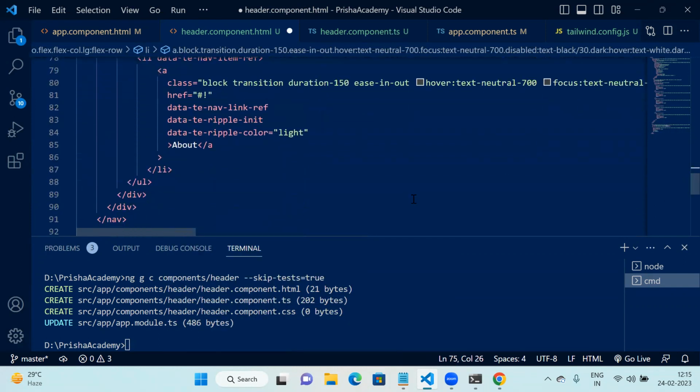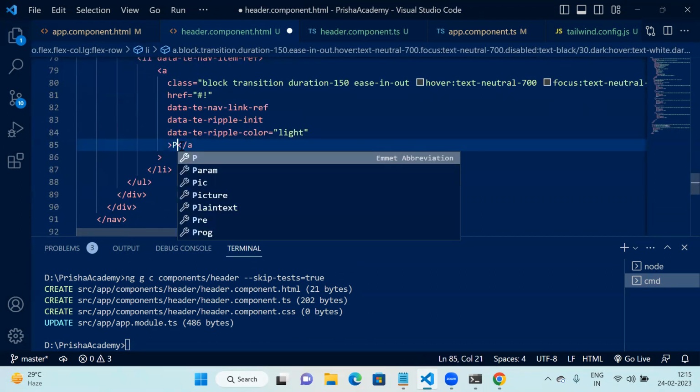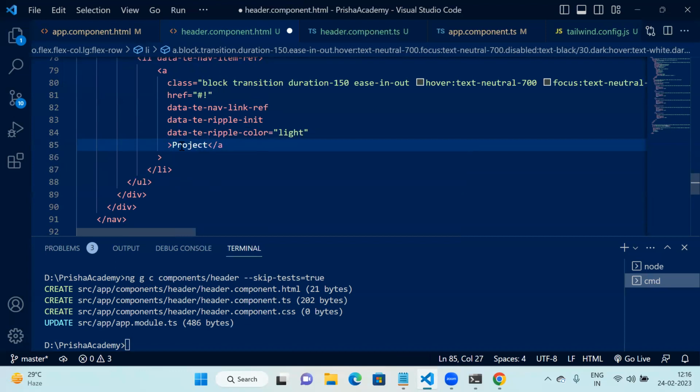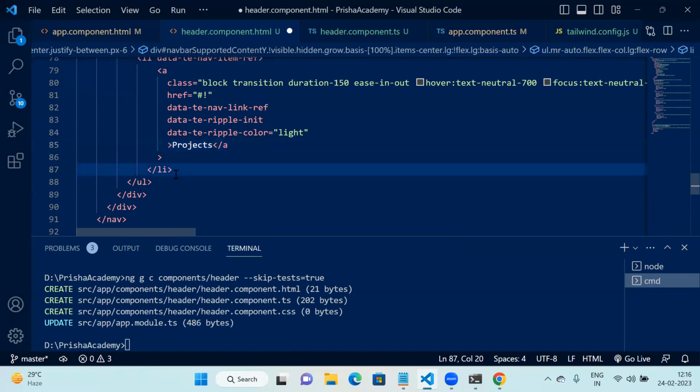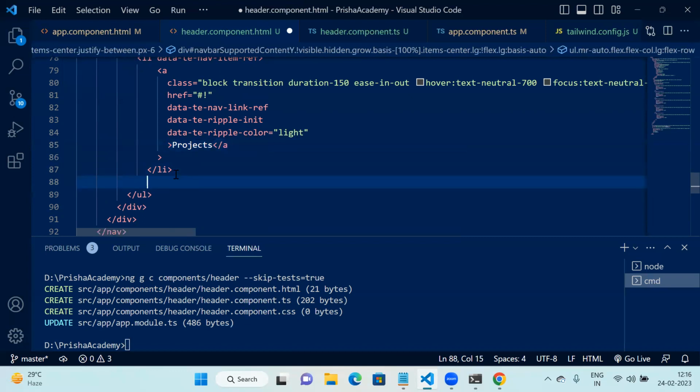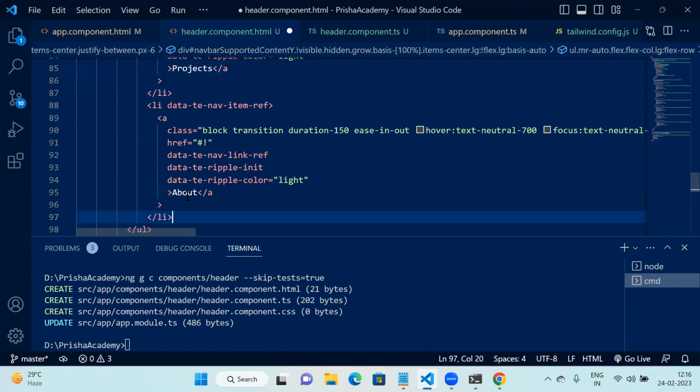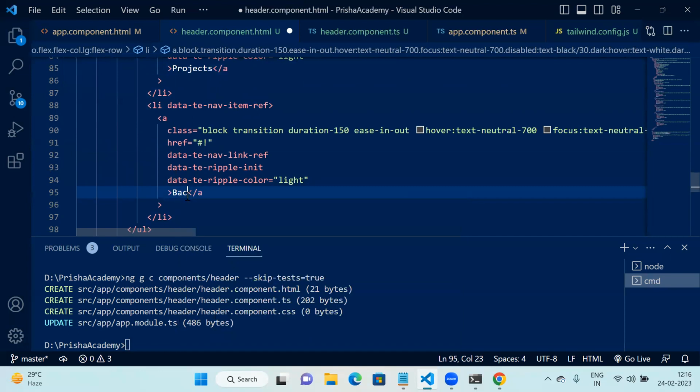And then we have our projects. And again, I will copy this li, or already I have copied, so I will paste. And inside over here, I will include the batches of coming batch.